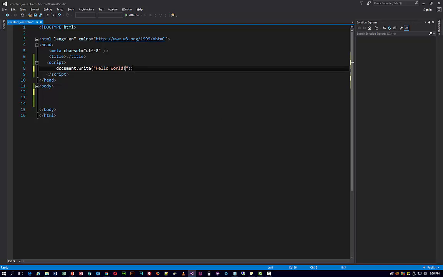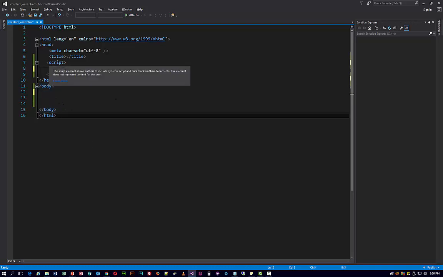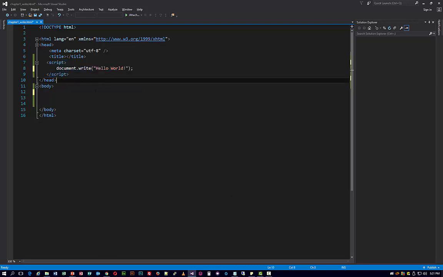You don't have to declare a variable. You can tell it to just write, and it'll write directly to the page. So you notice I don't even have anything in my body tag. All this is coming directly from my script tag in the head section.